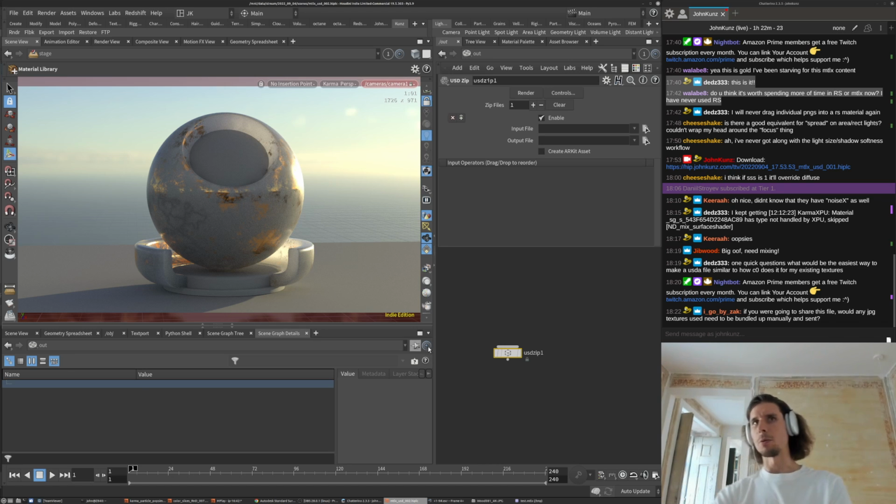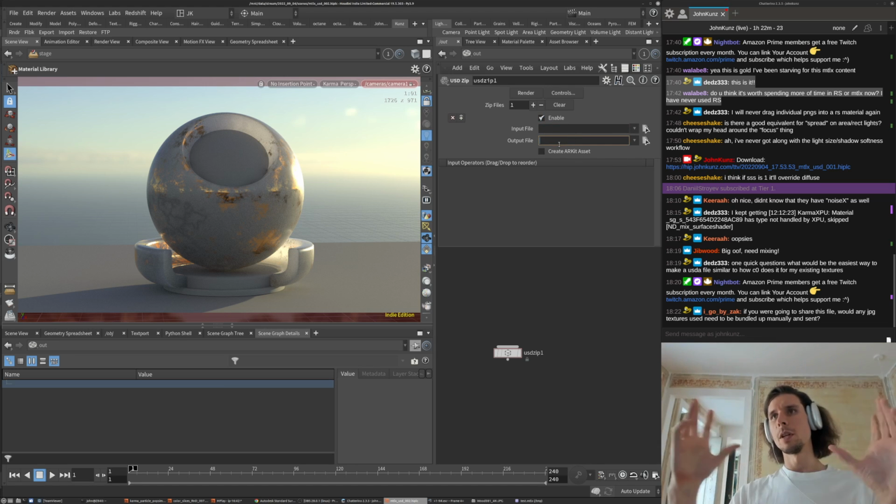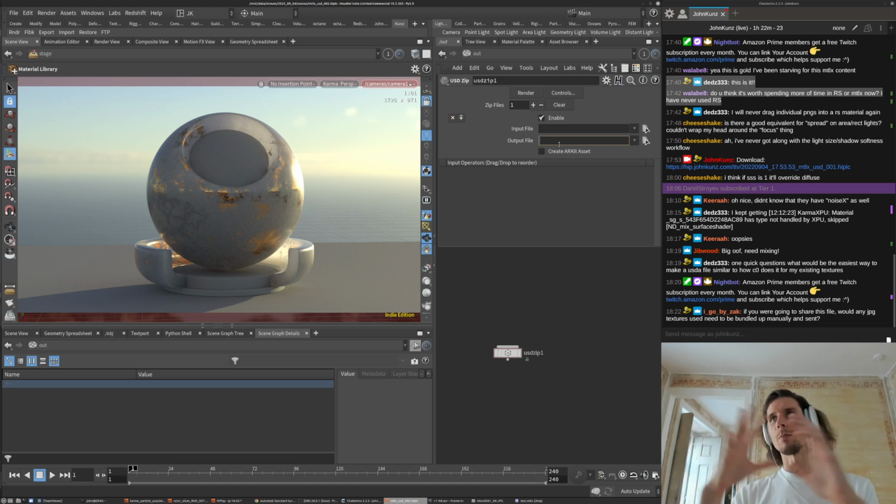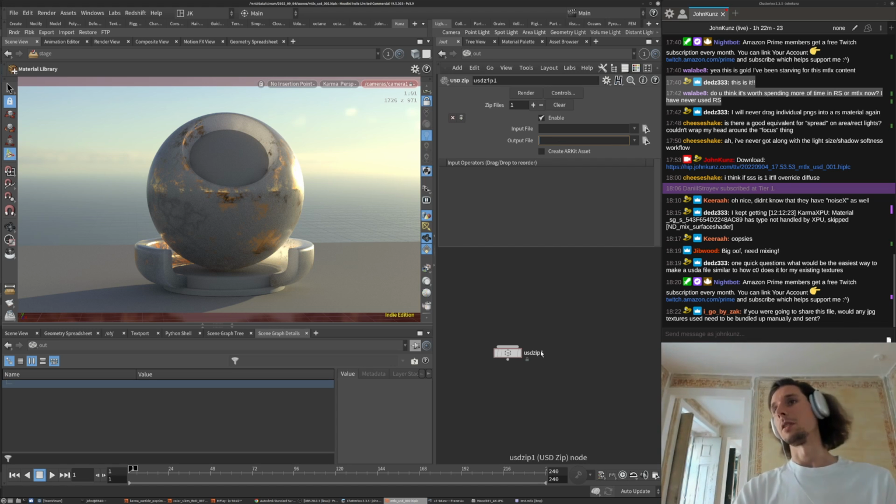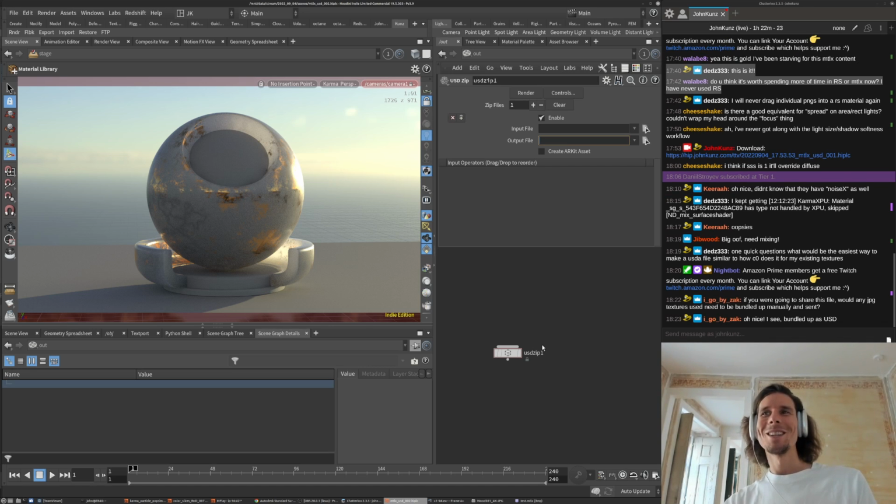But you need to go to USD first, and then you need to go into ROP context or the out context that has that USD zip node supported. And then basically you take your USD file and you create a USD zip, and that will look through the USD file and encapsulate or localize all those references. But I haven't tried it 100% myself.